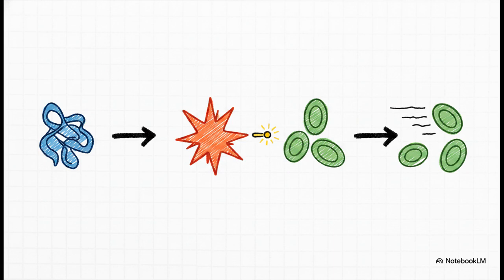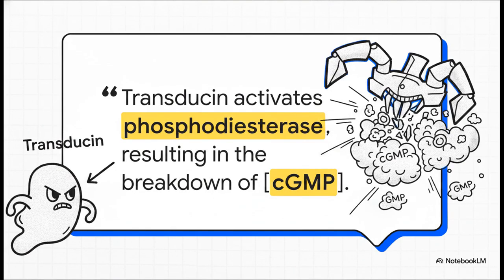Because the retinol molecule changed shape, the surrounding rhodopsin protein is forced to change its shape as well, transforming into an active state called metarhodopsin 2. Metarhodopsin 2 then basically tags the next runner in our relay race, a messenger G protein called transducin. Transducin drops its bound GDP, grabs a GTP molecule, and its alpha subunit breaks away, fully activated and ready to hunt. So what is transducin hunting for?